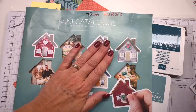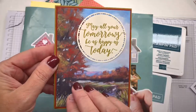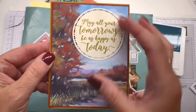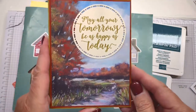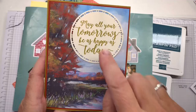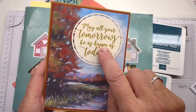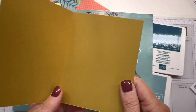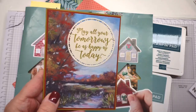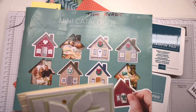I wanted to show you some other things using Designer Series Paper. This is a very simple one — you just cut the paper, add a sentiment, maybe a little ribbon and some bling, and there you go. Absolutely fantastic for fall. You'll notice the color I used is Wild Wheat ink — the reason I chose that is there's a little bit of Wild Wheat in this paper and I wanted to pick it up. Designer Series Paper is the way to go.